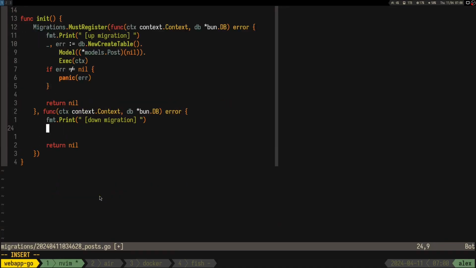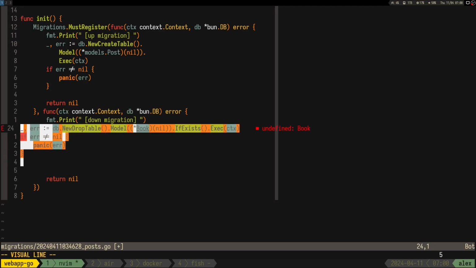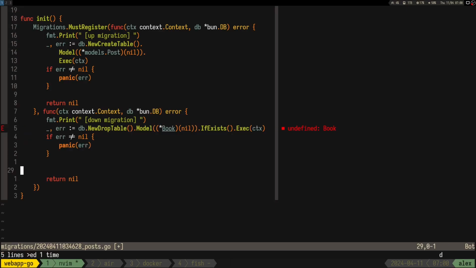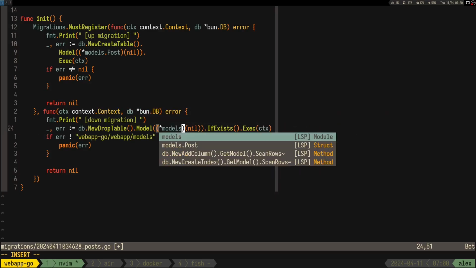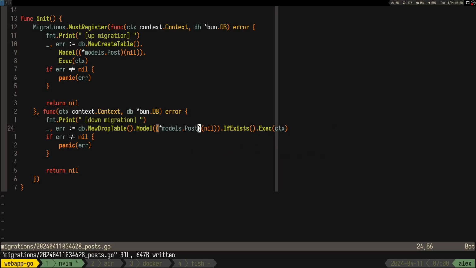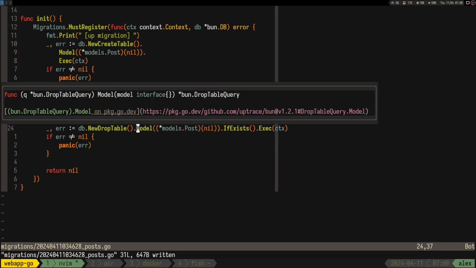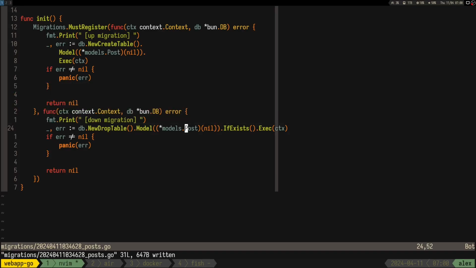So should be something like this, right? We do a new drop table. When we give it the models post, and I guess this takes in an actual object.